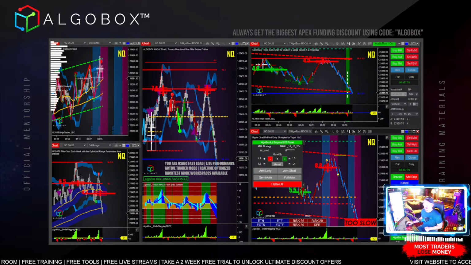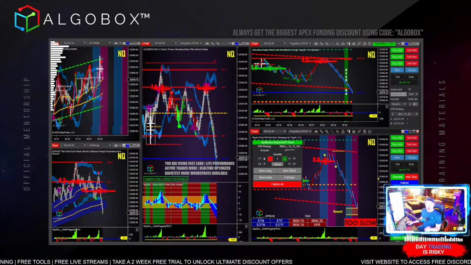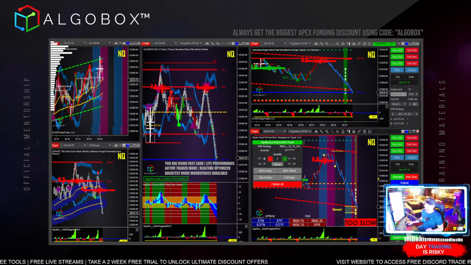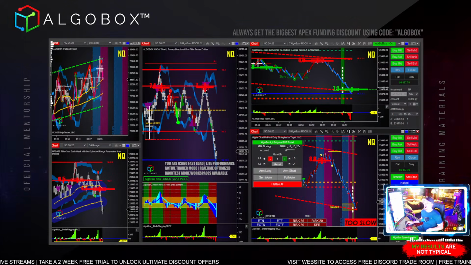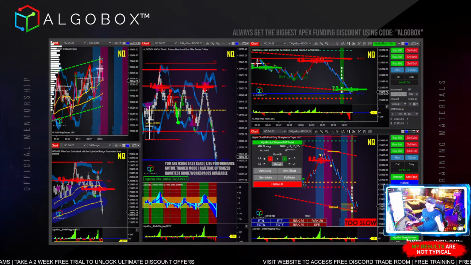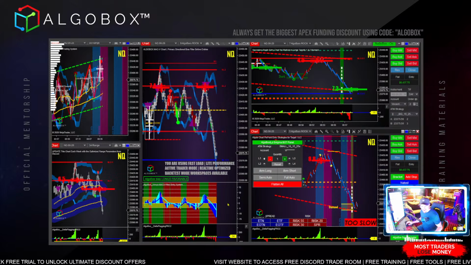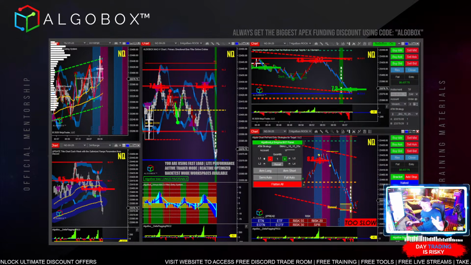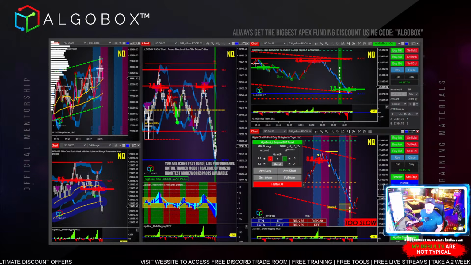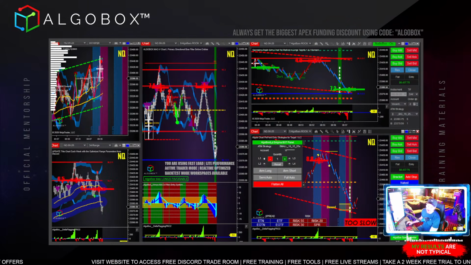Another thing, I targeted an i5, but I got it down to where this system can run on an i3. So if you have any kind of laptop, doesn't matter what laptop or what VPS you're running anymore, pull your grandma's laptop out of the closet. You can now run AlgoBox on your grandma's laptop. Are you excited about that? I mean, you should be. And again, if you're running a 285K, it's like having lightning in a bottle, which is what I'm currently running on. And you're going to feel the difference.